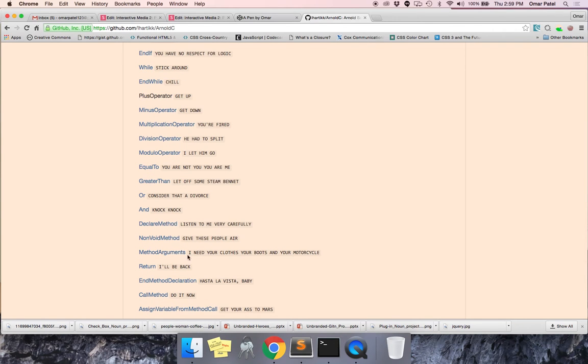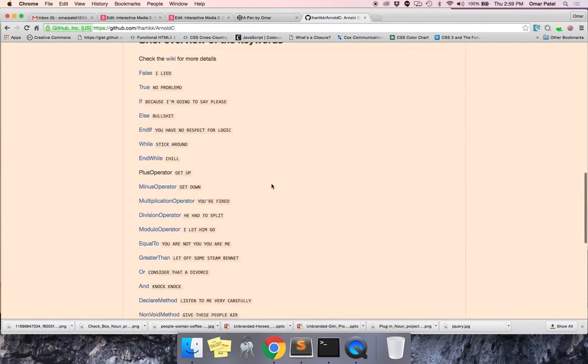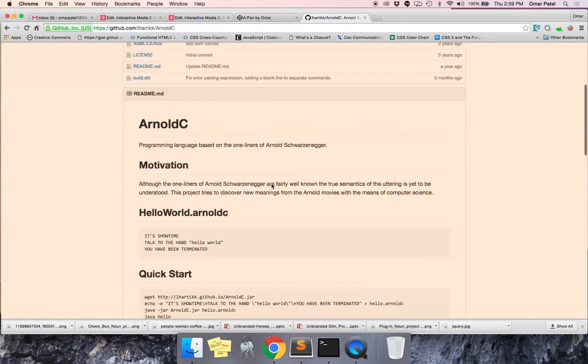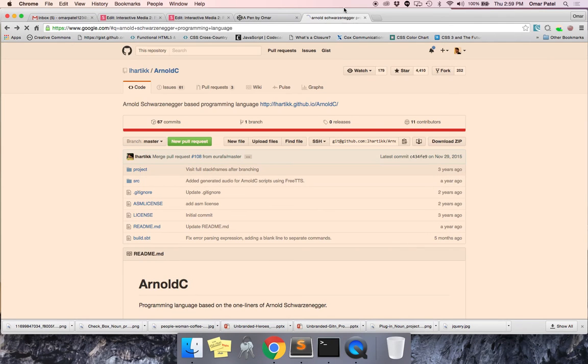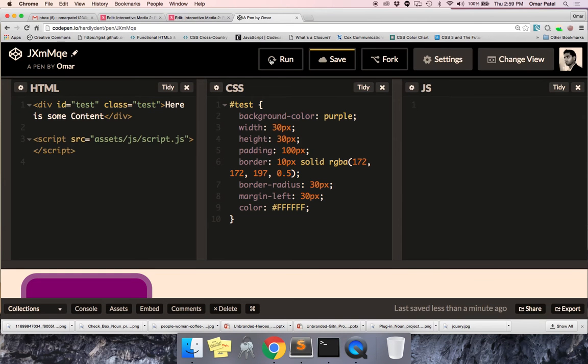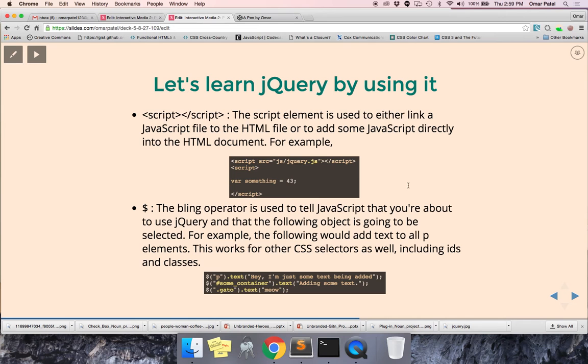This is why we have them listed as something simple like and, which is instead knock knock. How is that a one-liner? This is a very entertaining language. If you guys want to have fun with programming, download ArnoldC and just start using it. Oh god, that's so amazing. I find that way too entertaining.